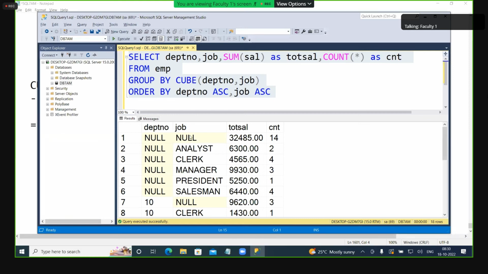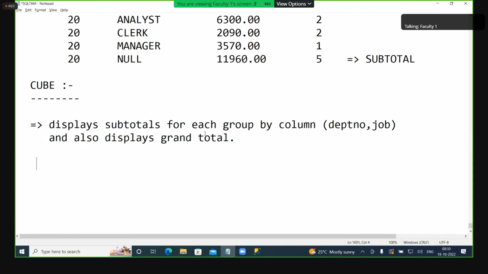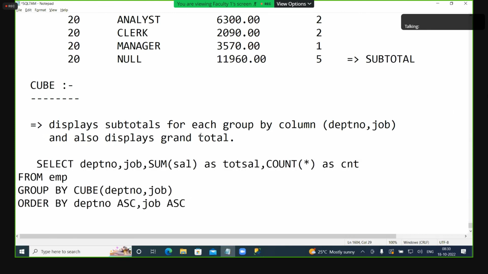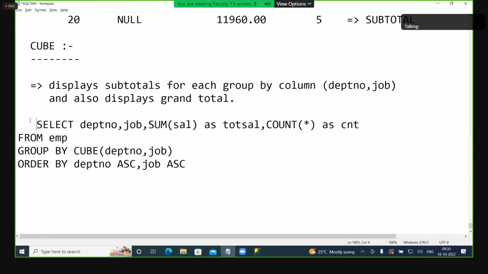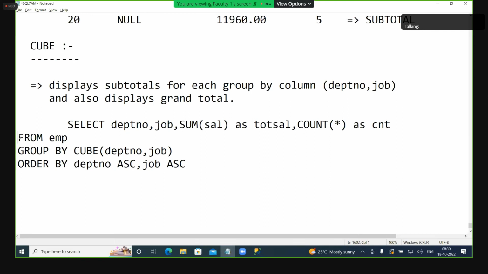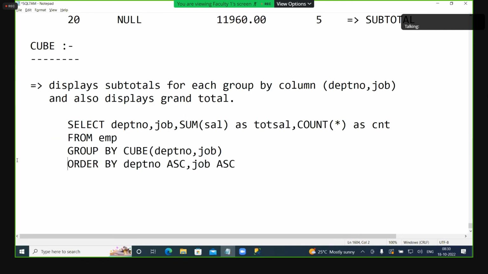But roll up will display only department wise. Understood? Now, this is the query. I'm sorting based on both department and job.